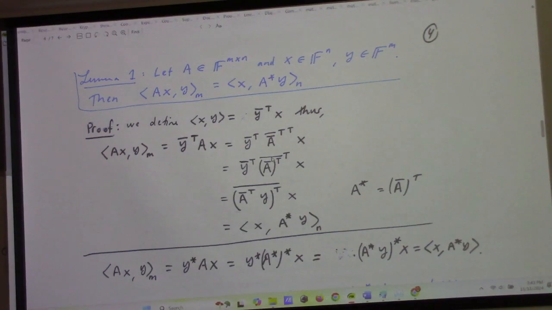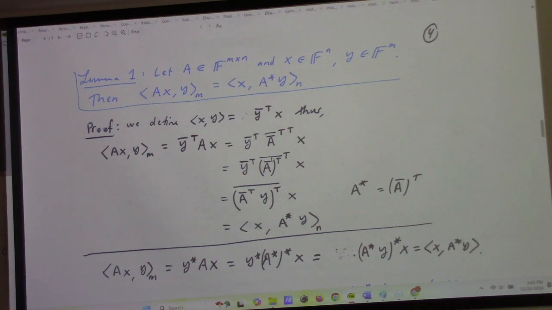So if you look at the exercises, they extend the notion of an adjoint to the possibility that you have a linear transformation that goes from vector space V to vector space W. So far, we've only talked about the adjoint being for a vector space to itself. We're going to stick with that focus, and I'm just going to leave it to the exercises for the moment.